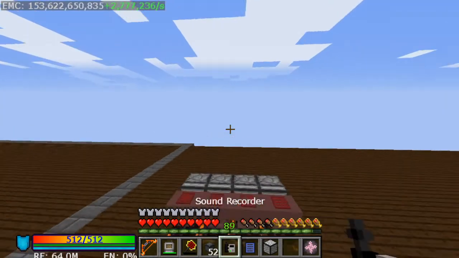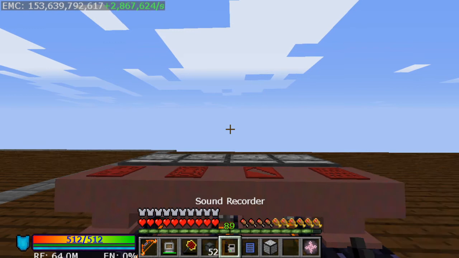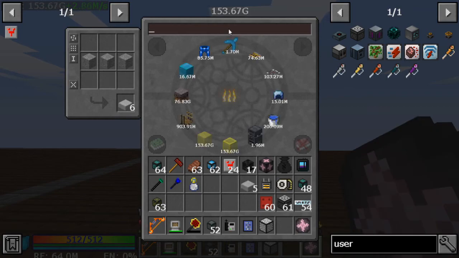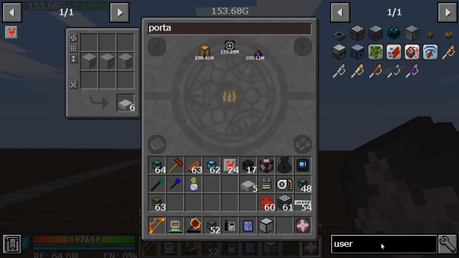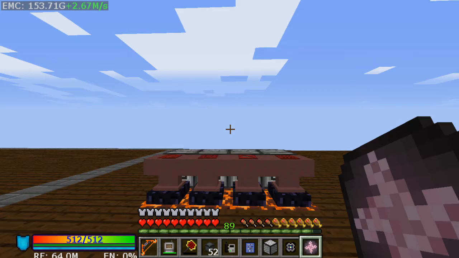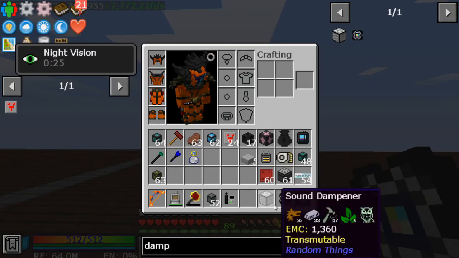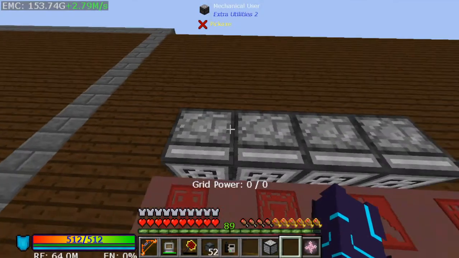This mod's pretty cool. So if I go ahead and put the recorder on, it should, in theory, allow me to hit, do this, anvil hit. Now, can I get a portable dampener? Is that something that we have? That's from Random Things. Muffler or dampener. Yes, we want the portable sound dampener. It's a Baubles slot thing. And you can put that on. So that way, it only mutes the sound when you're in the area, which is so nice.